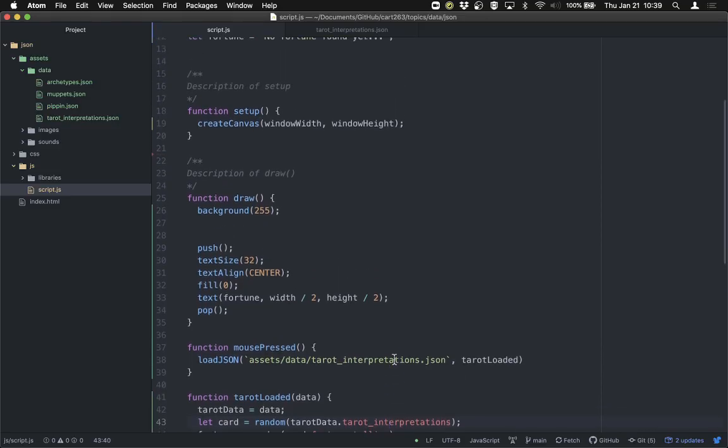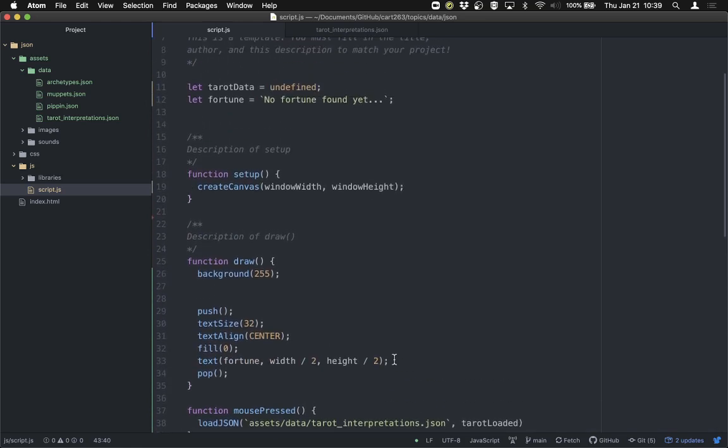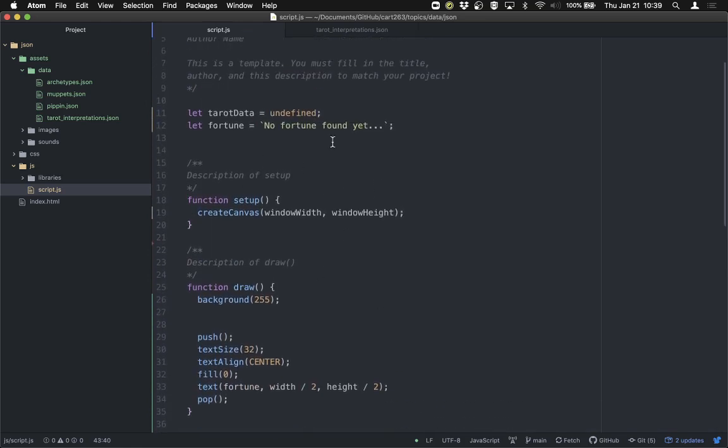So why might you want to do things this way instead of using preload? Well, the preload version is easier, no question. So I think if you have any uneasiness, I would stick with the preload version. However, it can be advantageous to load files dynamically. For example, you might want to load one file or another depending on what the user has been doing. In that case, you couldn't load it necessarily in preload, or you wouldn't necessarily want to.